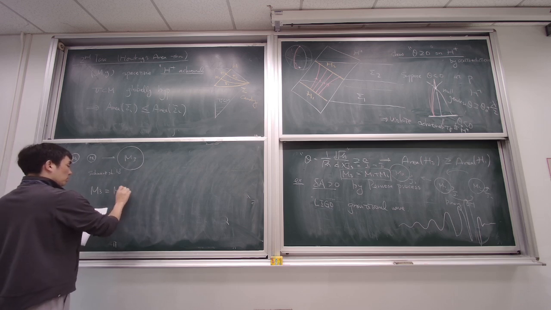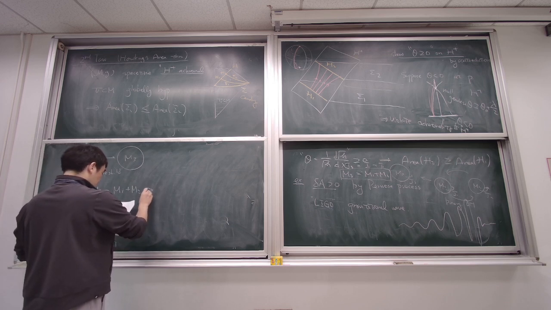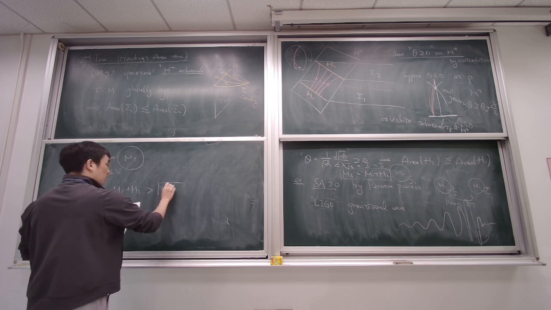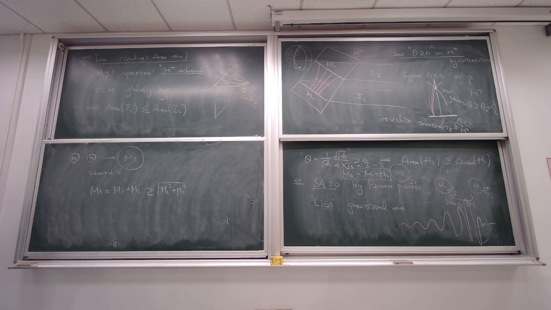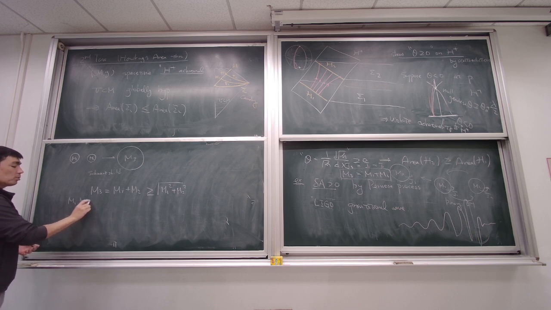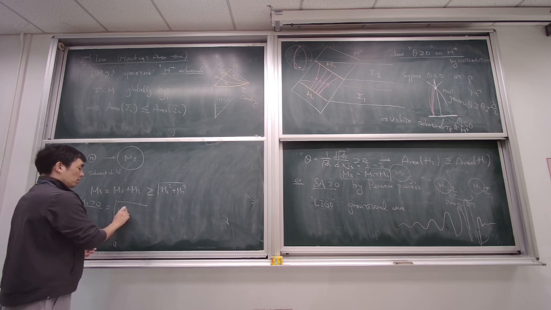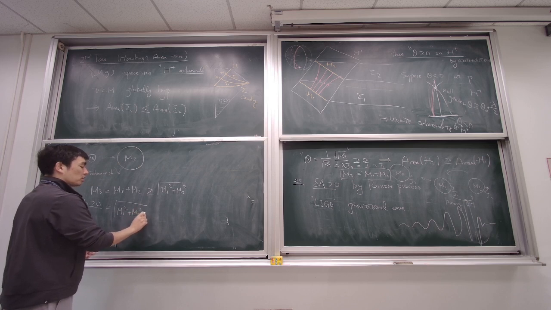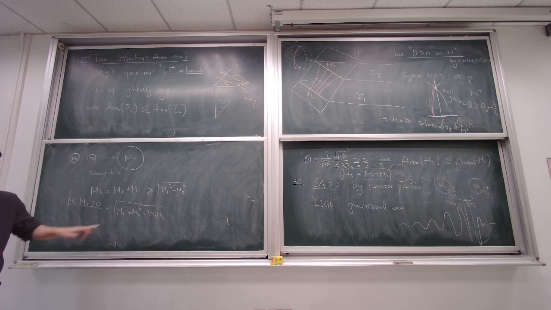Suppose you have just no energy loss, okay? Then this has to be greater than the square root of M1 squared plus M2 squared, right? This can be shown, right? This is true, because we assume M1 and M2 are both positive. And this is equal to the square root of M1 squared plus M2 squared plus 2 M1 M2, right? This is equal to this one, right?